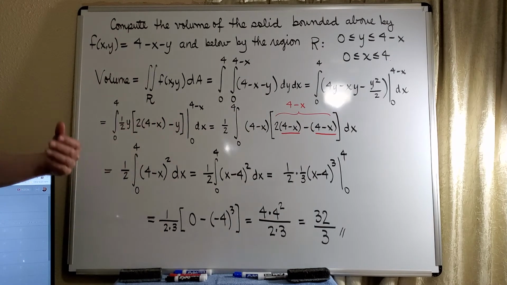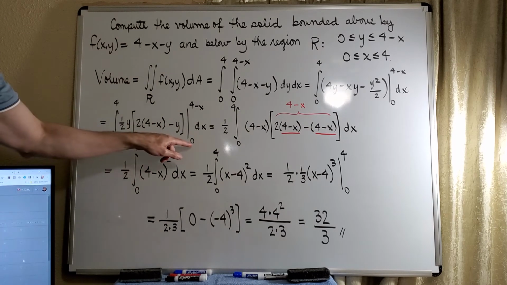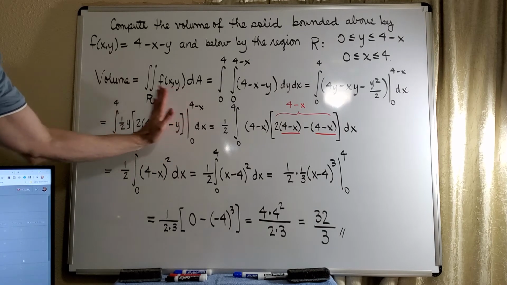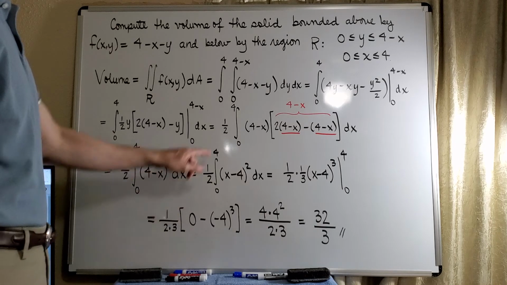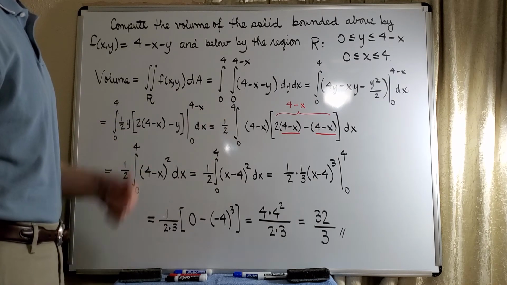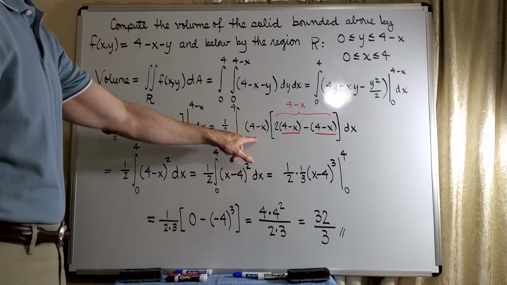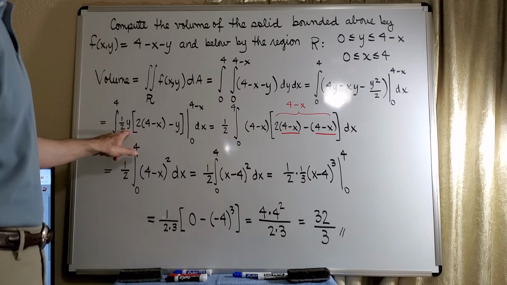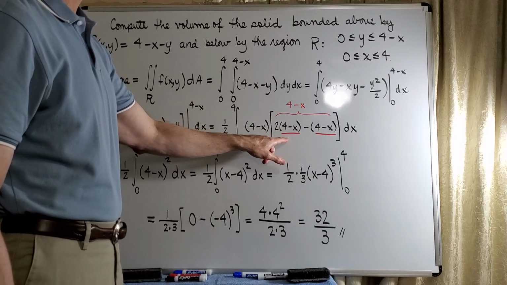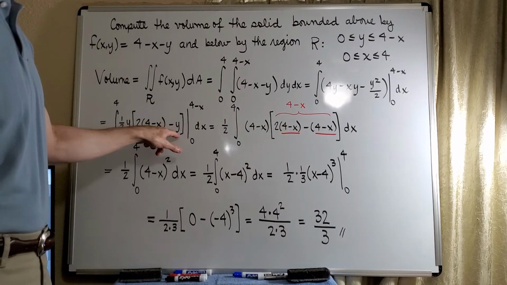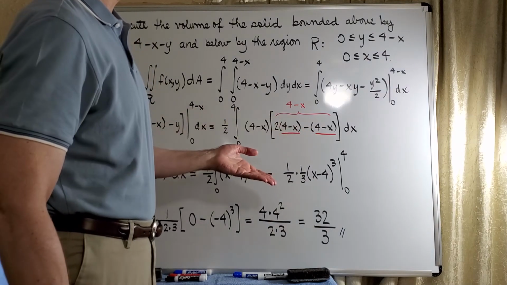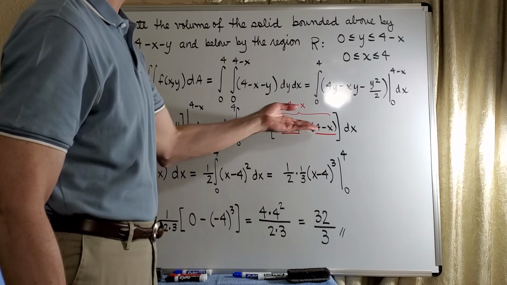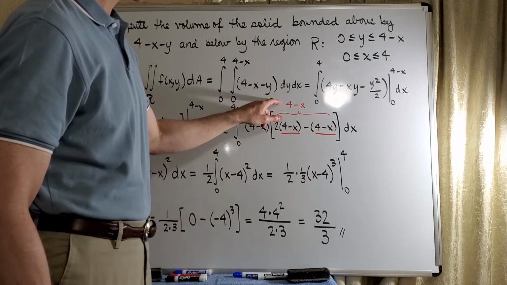And now we can go ahead and substitute. But let's make an observation. Notice when we replace y with 0, that just zeroes out the integrand, so we don't have to worry about that. So we'll go ahead and replace y with 4 minus x. So bring the 1/2 out, again, another property of the double integral, and we'll have a 4 minus x here in place of y, and then the 2 times 4 minus x is already there, and then of course y gets replaced with 4 minus x. So it's like we have 2 minus 1. You have 2 copies of 4 minus x and you take away a copy of 4 minus x. So that leaves you 4 minus x.